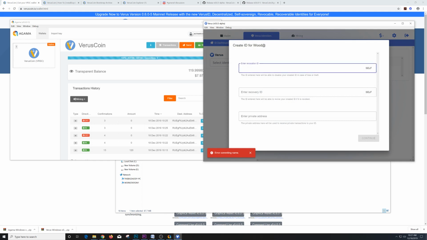Now the way that this works, the simplest way I can think of saying this, is today we're used to having a credit card. If you were to lose your credit card, you call your credit card company, and they have the ability to cancel your card and issue a new one. Well, guess what? You don't have to rely on somebody else to do that anymore. You have the ability to do it yourself.